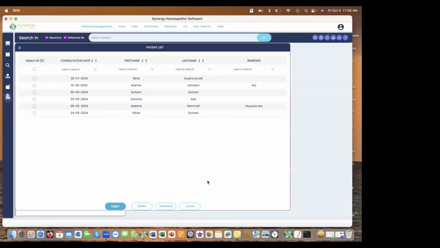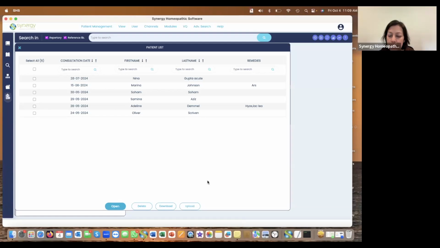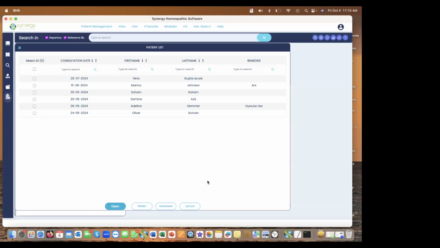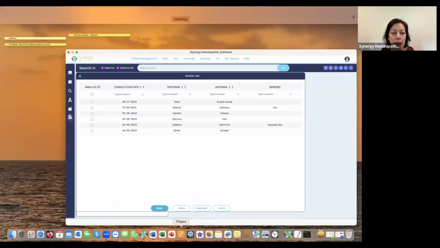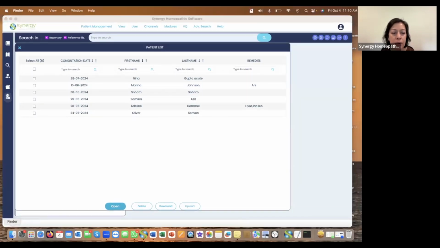Well, there is a question, Roopali, somewhat related. Suzanne is saying that she is working from her office and from her home, so it's two different Mac computers, one in the office and one at home. Is there a possibility to save the cases in the iCloud to have access on both locations? Yes, that's what I do, and I don't have any issues. So let me go back and show you.